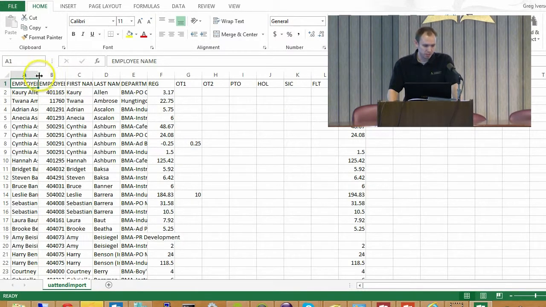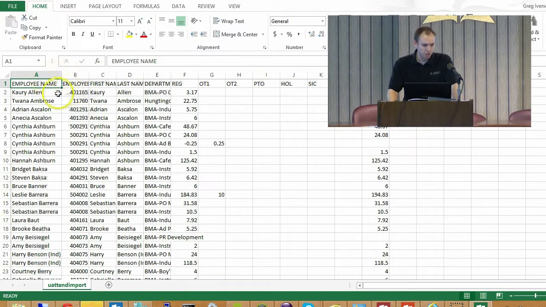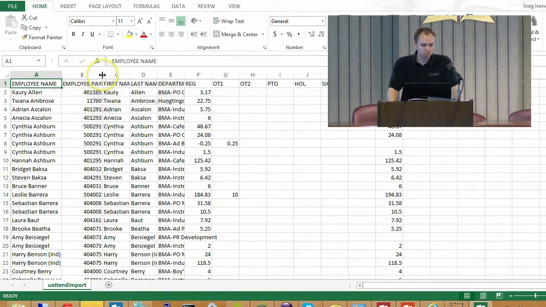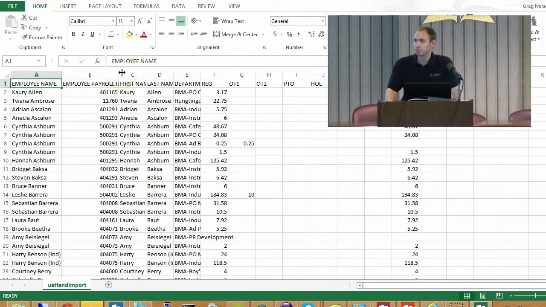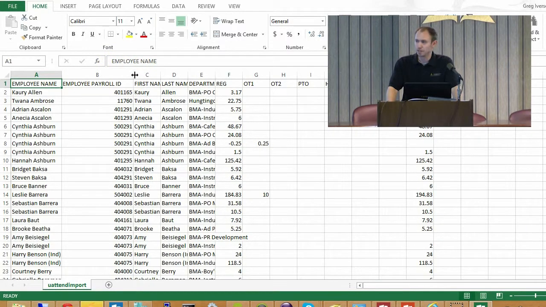Most of this information is unnecessary for our purposes. We don't use the employee name field. We use the employee. What are you doing there to make those columns just fit the right size? Are you double clicking on that? I'm just dragging it, clicking and dragging. Oh, okay. You know, what's important is the employee payroll ID, because that's going to link up with the enrollment ID, and so if you set up something like UAttend, you have to make sure that the payroll ID, the employee ID in that software, lines up with your enrollment ID, otherwise you're going to have all sorts of fun converting.